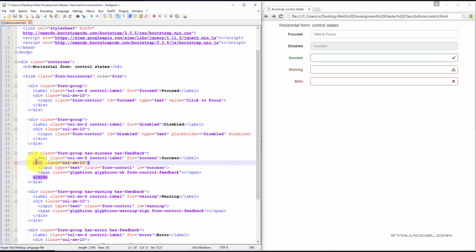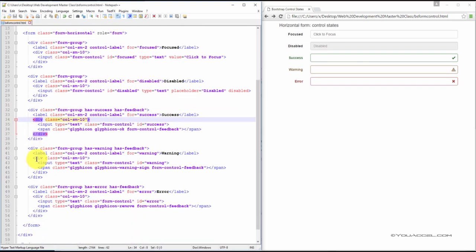Next, create your div with class set to col-sm-10. Create your input with type set to text and class to form-control. To add a checkmark icon, create a span element and set the class to glyphicon, glyphicon-ok, and form-control-feedback.